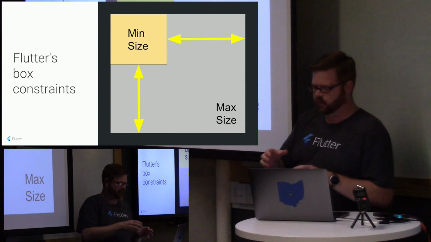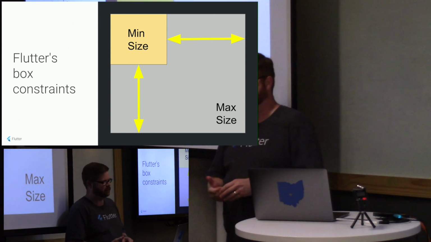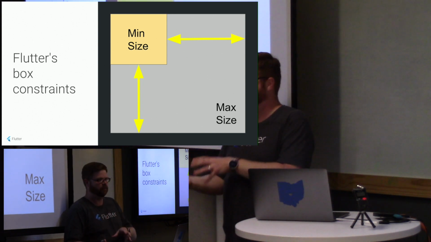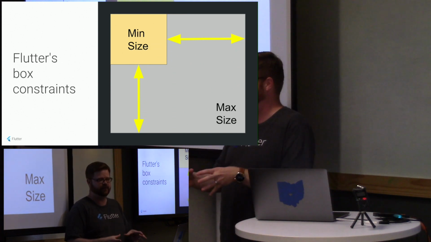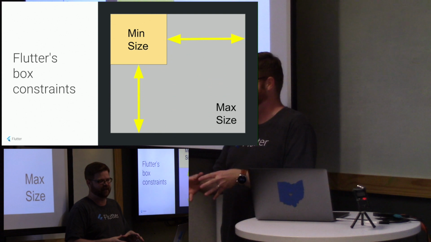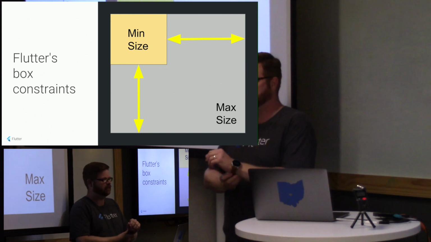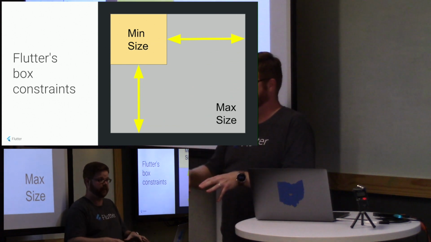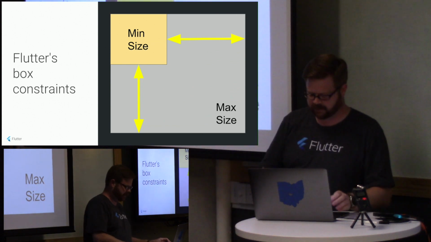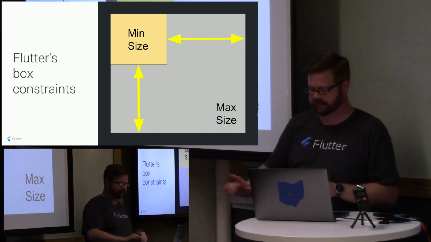Also, the way Flutter's rendering system and layout system work is different from what most systems use. It's designed on a very, very simple algorithm that's very, very fast. In the worst case, it is linear, and in most cases, it is sublinear to lay out the entire tree and figure out everything's size and get everything right.